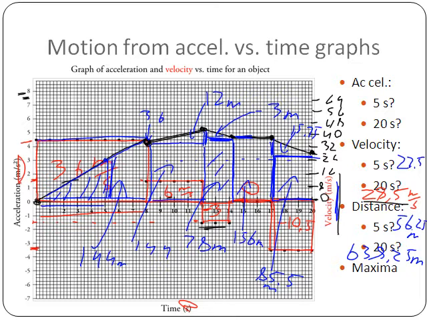So we were basically able to get the distance off of this whole thing just by working backwards and working through sort of a graph. Find our velocity graph first from our acceleration graph. Then once we have the velocity graph, we can use that to find the next bit here.